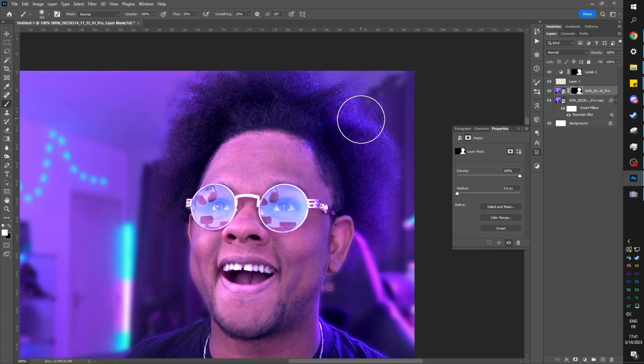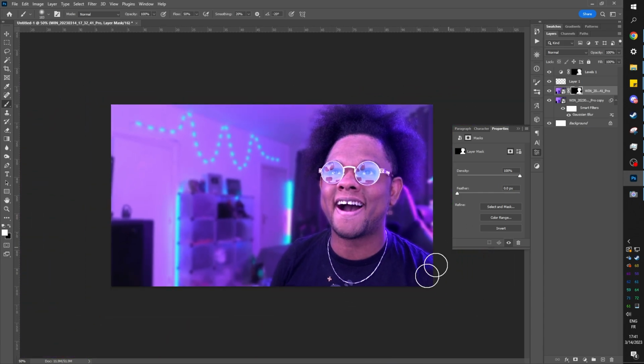It's basically foreground color white, background color black. Honestly, I'm pretty satisfied with this. It's not too bad. I'm going to press Control minus to go back. I know that I have a bunch of specs on my t-shirt, but we're gonna deal with that a little bit later. So far, so good. We have all of that just for the face. There are other techniques that I sometimes use, but we're not gonna go over that today.